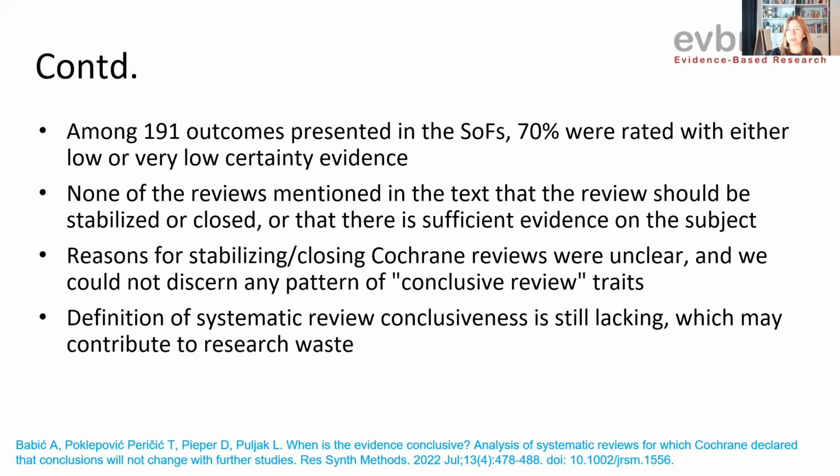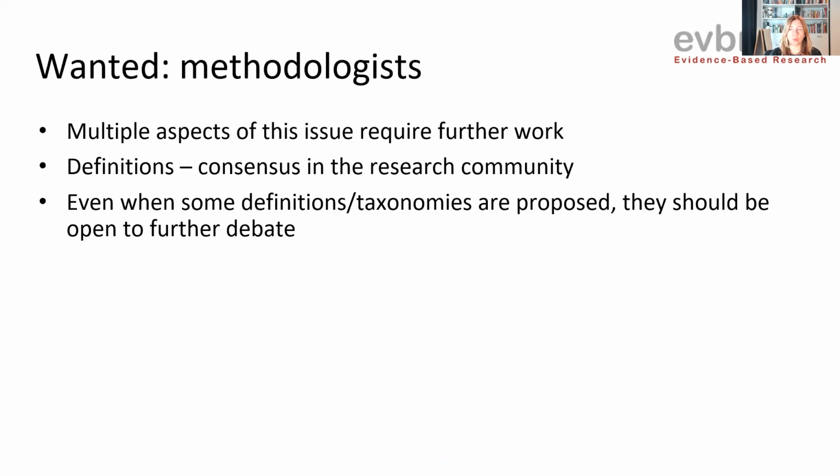And what we found when we analyzed those reviews is that none of them mentioned in the text that the review should be stabilized or closed, or that there is sufficient evidence on this subject. So from this, we can only conclude that the authors themselves did not decide that these reviews should be stabilized or closed because they are conclusive, because otherwise they would write this in their systematic review and in their conclusions. So it is possible that this decision was made by somebody in Cochrane who is not a Cochrane review author. So we concluded that the definition of systematic review conclusiveness is still lacking, which may contribute to research waste.